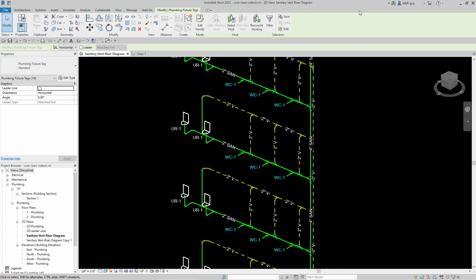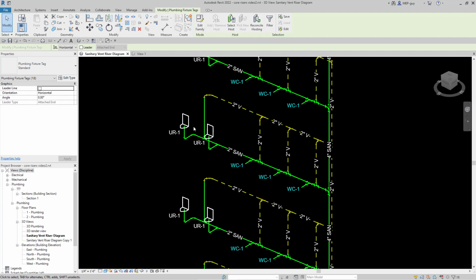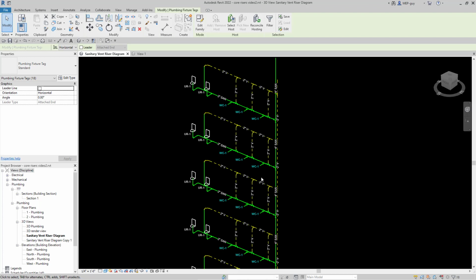So let's continue on. Now, one thing I'm noticing is that my urinals could be in a better location. So I could have adjusted this a little better. And if I ever want to change the adjustment of my riser, I can't do it, because anytime I unlock this view, all of my tags are going to disappear. So I can't really reorient this view.